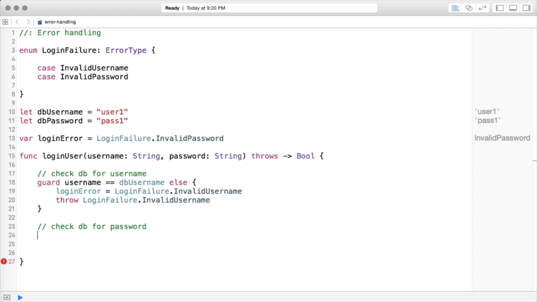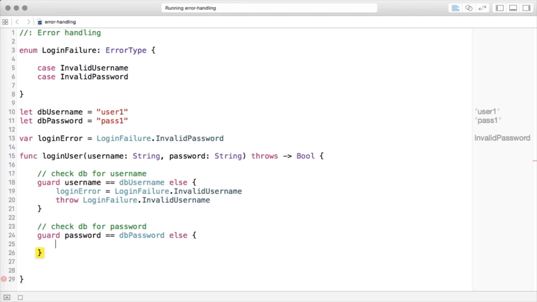So now we need to check for the password, and we're going to do that the same way. So we're going to say guard password, and if that can equal the database password, then we're good.